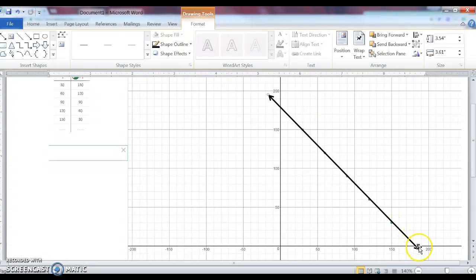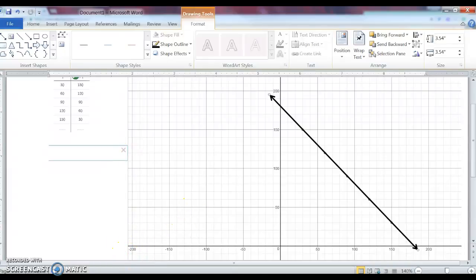And if you're doing this at home, say you were plotting these points on graph paper, you do want to use a straight edge, so a ruler or the edge of a notebook or something like that, and get a line that fits right through all these points. These points do look like they line up in a pretty good straight line, so you should be able to get a pretty good line of best fit there.